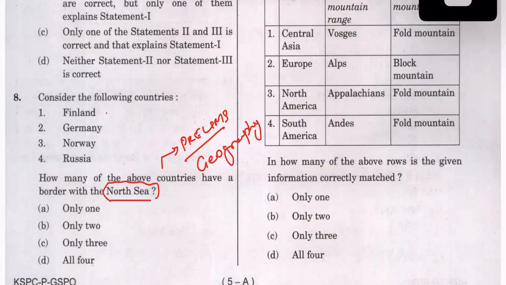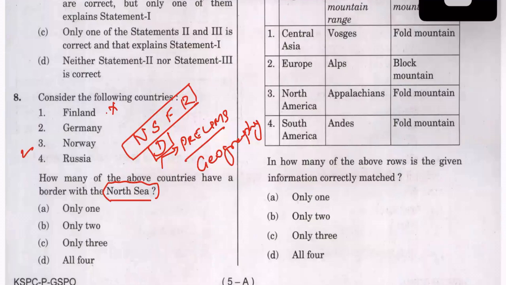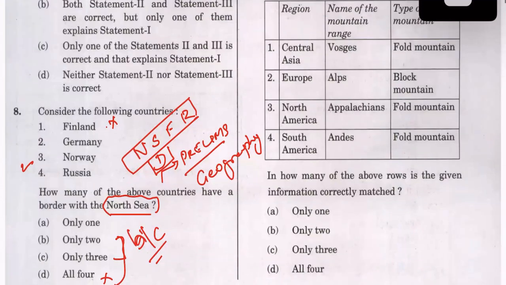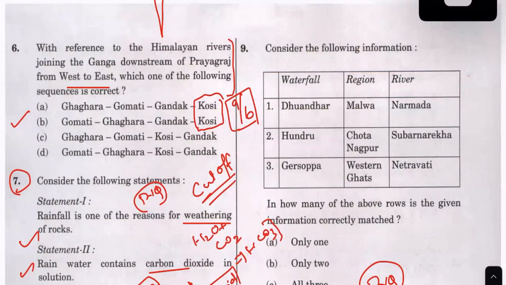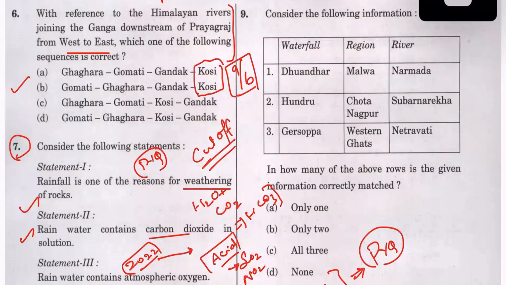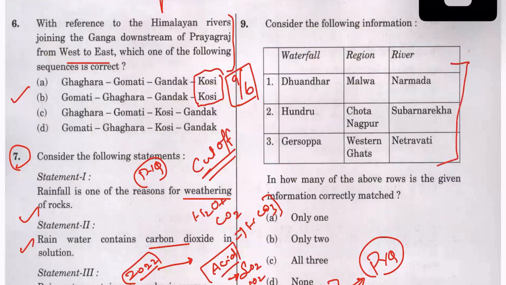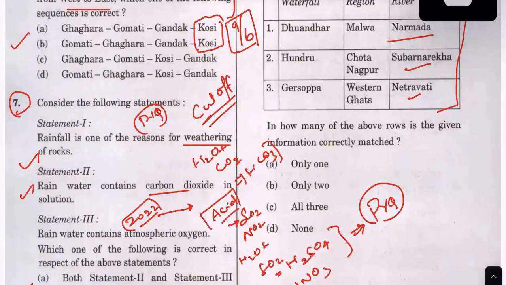But this I know. Norway, Sweden, Denmark, and Finland, then Russia. This is how it will be. But North Sea, Norway, yes, Norway can be there. Sweden, but Finland, I am not sure. Again, whether three or two. So not all four. So again, A or C, B or C, something like that, I will come to a conclusion later. This was a little tough for me. If I had gone through the map, I would be able to answer it better. But I am going to leave this question.